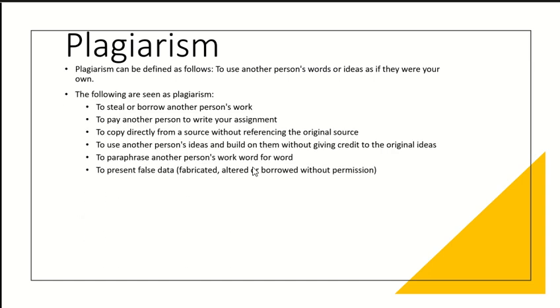So the following are seen as plagiarism. They are examples of plagiarism. To steal or borrow another person's work. I don't know how you borrow, seriously. Steal. Stealing means that somebody gave me a paper for review and I put it out with my own name. That is plagiarism, even if it is not published, not mine. To pay another person to write for you, you know about this, right? More than me, unfortunately.